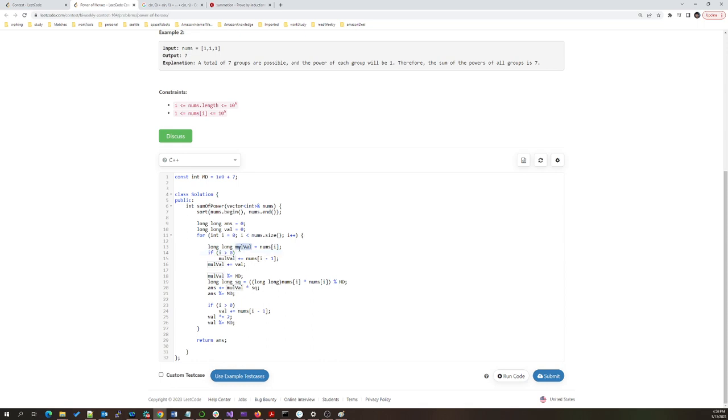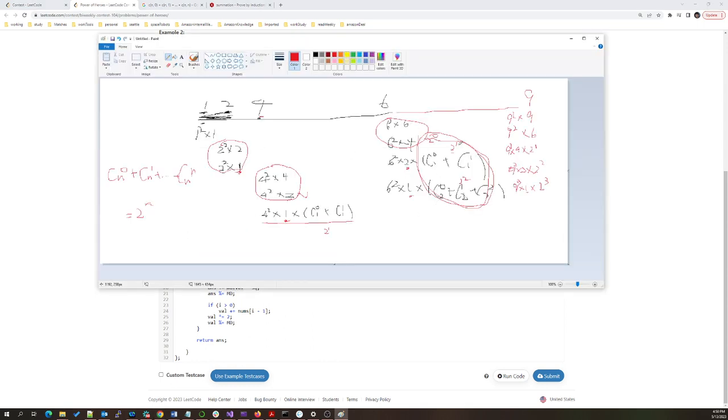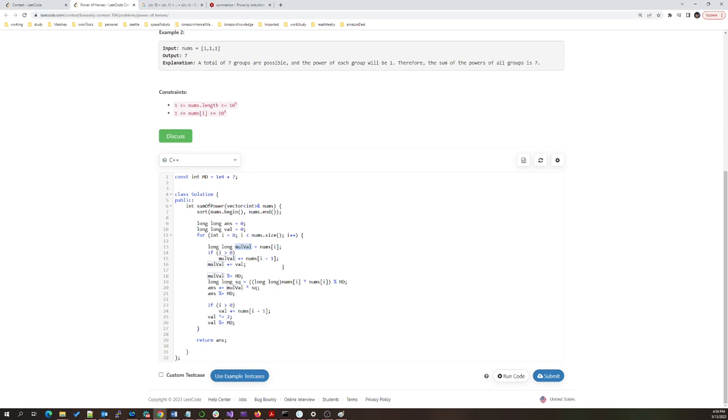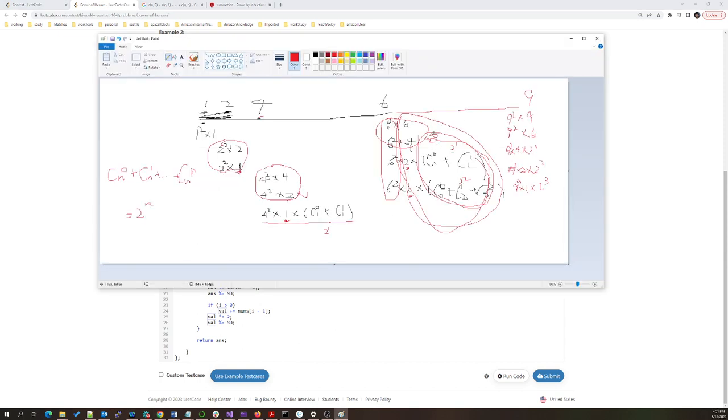And this multi value just means, based on this power, how much value of I should be multiplied with the power of the current element. And first of all, this multi value has the element itself, and if this I is bigger than 0, it also has the elements before it. And also it's a plus value. So value is actually the first 2 elements, and the value would be all of the other elements calculated by the previous element's value.